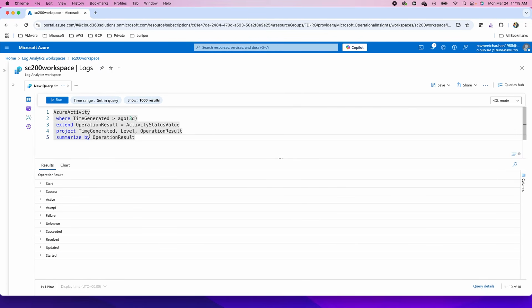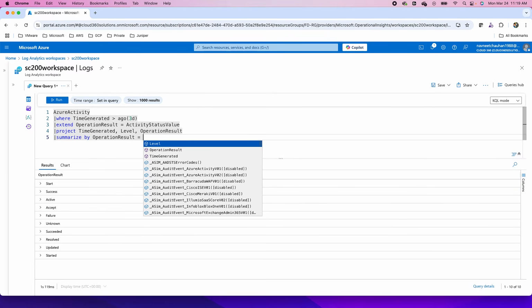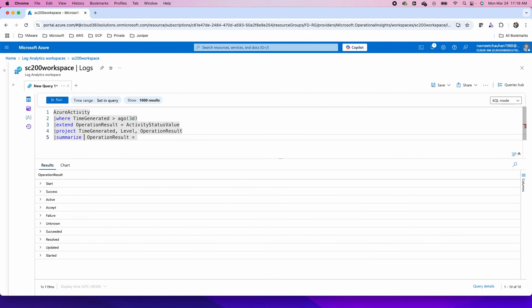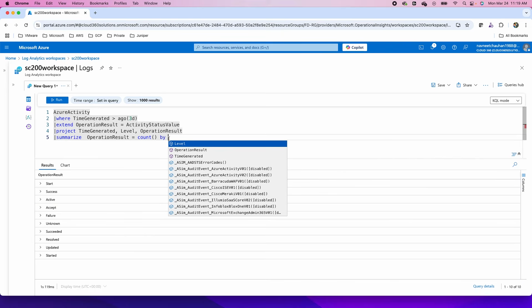In case I want to perform some operations, like I want the operation results, and I want to define a method for this, I say summarize operation results, and I say count, and count by, let's say, level.